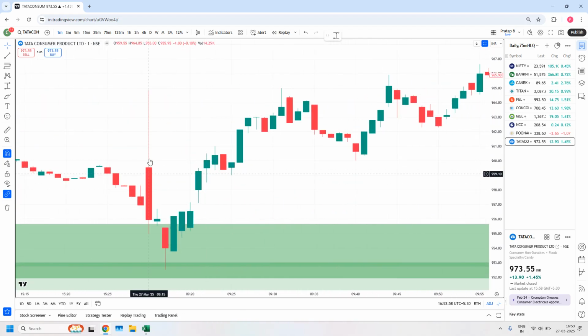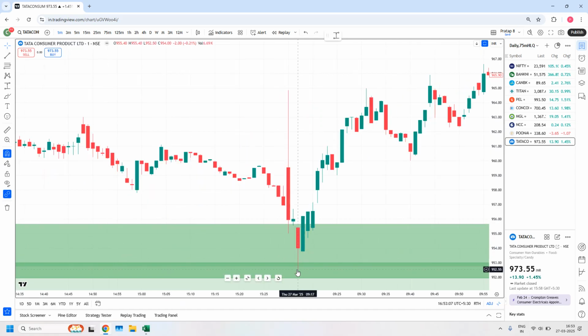See, this is the 9:15 candle. This is 9:16. Sorry, this is the 9:17 candle, not 9:18. At the 9:17 candle, you got the trade. I'm sure today you might have taken a trade in either MGL or Tata Communication. Not both, because both are executed at 9:17. Maybe if you placed orders in both these stocks, that is a different story.